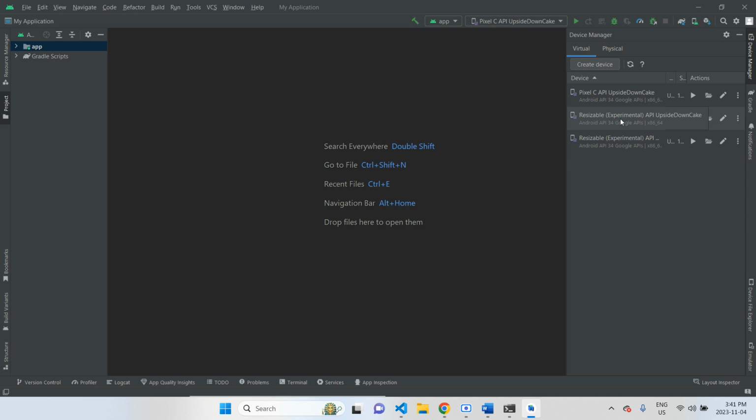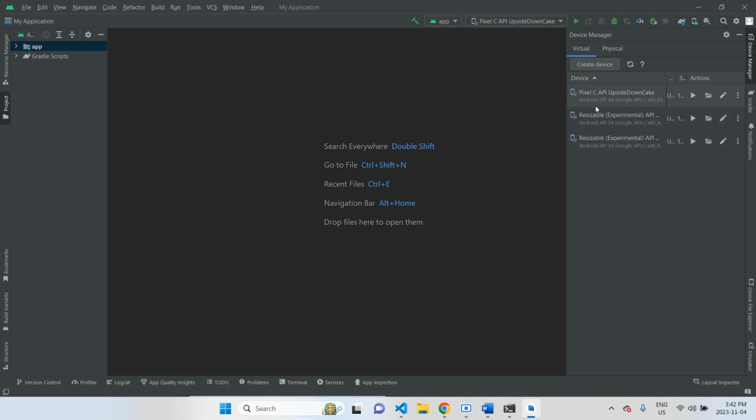And here's where we actually install our emulation devices. So basically, when we develop in Flutter, we're actually running an Android operating system or iOS operating system on our computers, in addition to the Windows environment. So that could be quite taxing on computing resources like RAM and CPU.